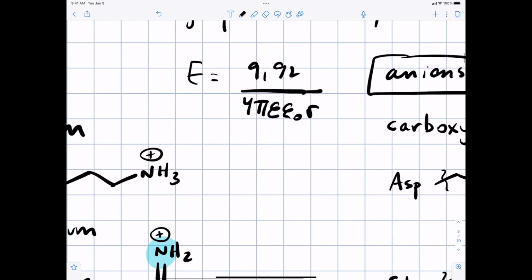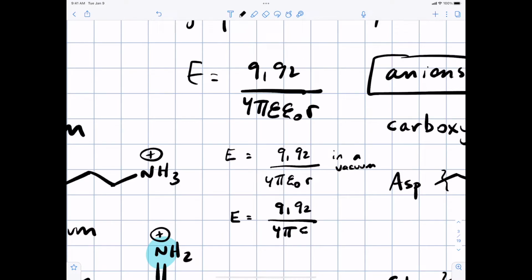So there's sort of two other ways that you could see this. One would be to write Q1, Q2 over 4 pi epsilon naught and then R. That's for in a vacuum. So if you've taken a physics class, that's most likely the form that you've seen it in. If instead you want to say, okay, let's have this be in some medium, I'm not sure what the symbol would be, but if this is the epsilon for some medium, which I don't know what we'll call it, medium X or something like that, you could see just that, or you could see it this way where it's the vacuum and then the influence of the solvent. Alternatively, sometimes you don't even see this, and some people will write it as K, Q1, Q2 over R, and just incorporate all of these constants into the K, and that's fine too.